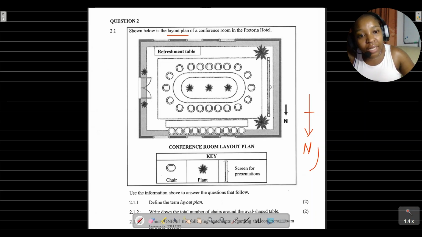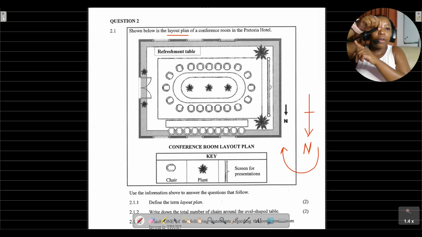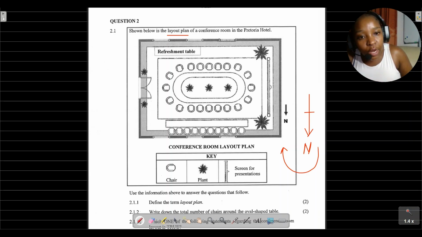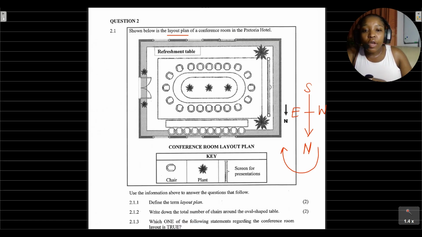If we're moving in a clockwise direction, we are moving in that direction. So that means that when we're filling in these cardinal points, we need to fill them in going in that direction. So if we're already there, that's our north. That means that to fill in our east, we need to go from there. To fill in our south, it's there. And then our west is there. So remember, naughty elephant sprays water. So I've filled in the other cardinal points, moving in a clockwise direction. Very, very important.